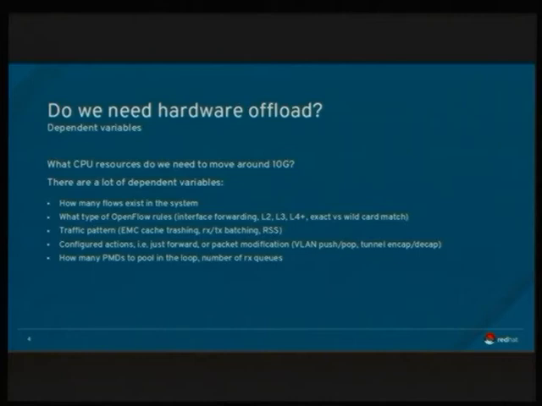Then, of course, the important part that you see with the DPDK part is the EMC caching and the receive and transmit batching in that scenario. So if you have a lot of different flows sent, the traffic pattern itself is really important. So if you have like 6 active flows and maybe 1 million flows that exist in your network, if only 6 active flows are flowing around, it will not thrash your EMC cache. And that will be a different thing.